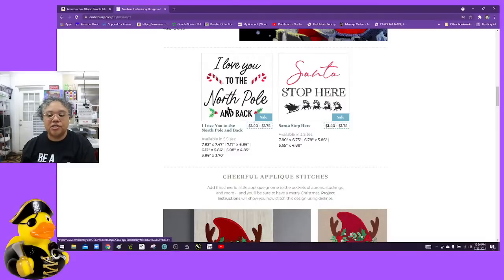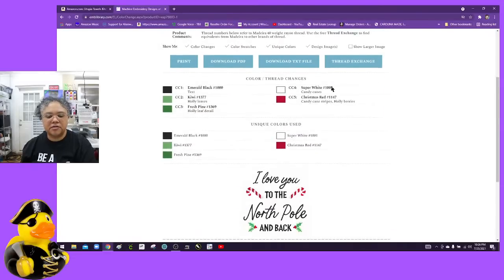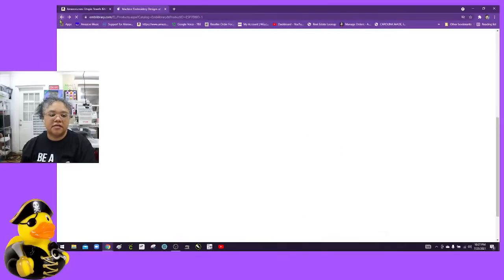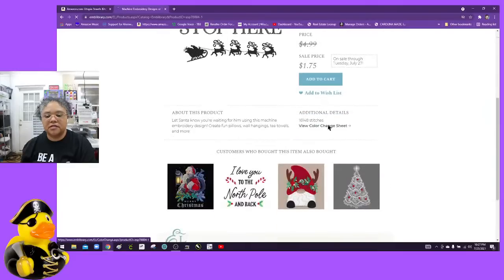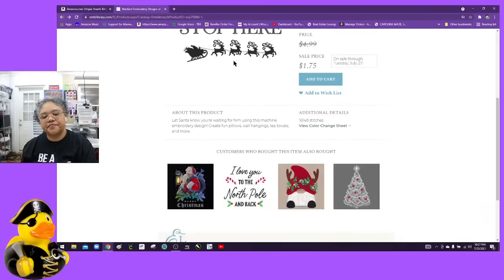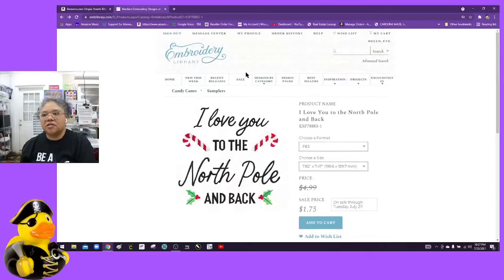Like these two designs would be pretty decent as far as stitch count and color. This one has how many colors? The other one had two colors. What's this one? This one is 5 different colors. All right. So that's a little easier on the stress. This one was 2 colors, right? Yep, 2 different colors, 3 color stops. So keep that in mind. This was just a not so quick reminder to keep that type of stuff in mind.